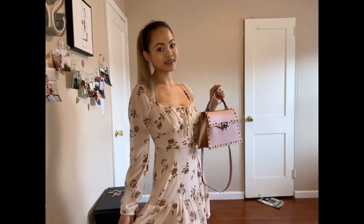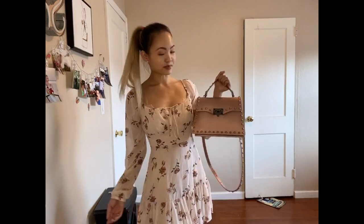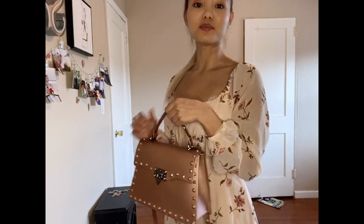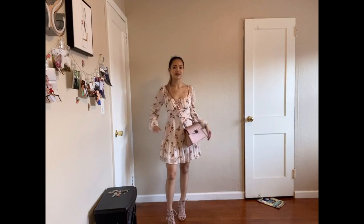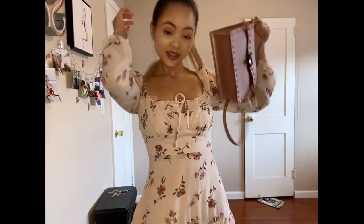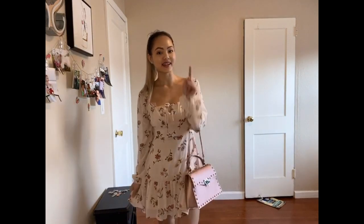For the champagne pink bag, I decided to pair it with a nice nude pink floral dress from Garage. It goes so well with this champagne colored bag since they're both pink and very lovely. I can hold the bag as a handbag or strap it around my body as a crossbody. It looks simple yet casual and dressy at the same time. I love this style — it makes me feel very girly and fun. I can also take the strap out and just hold it, but for this look I love the strap on the outfit.